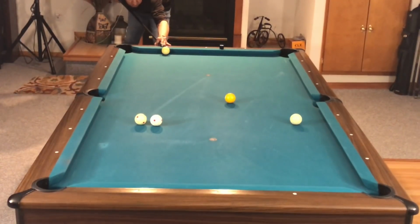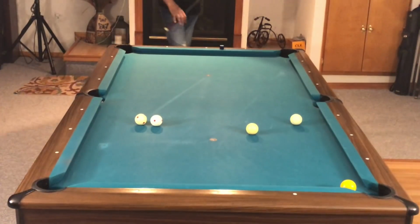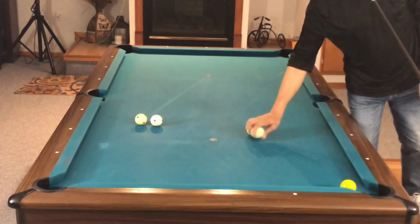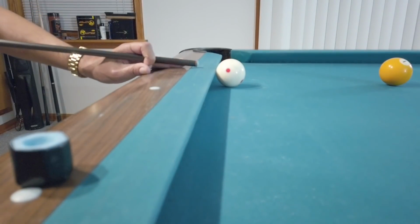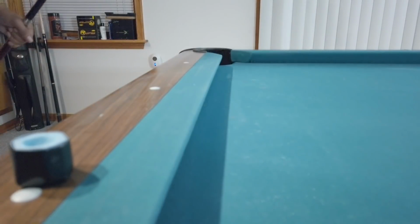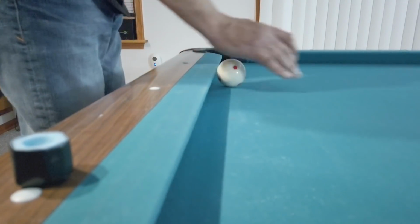Now, you don't have to take these shots from the center of the table. Like I tell you with every drill, what you want to do is make it easy for you and then work your way out to make this shot more and more difficult. Here I'm showing you a close-up on how the shot is made. I'm going to use different bridges for each of these shots.